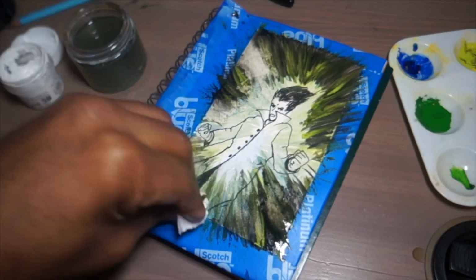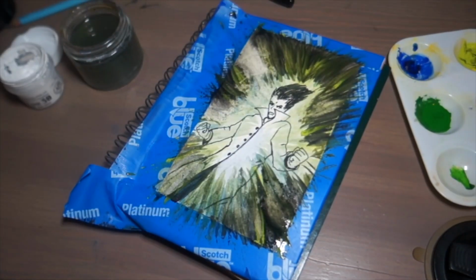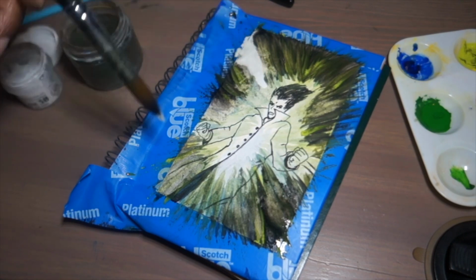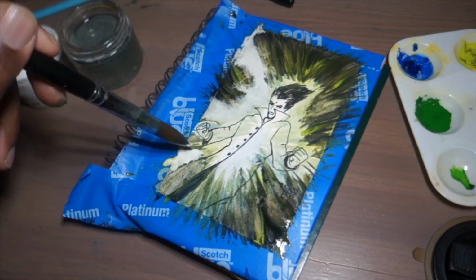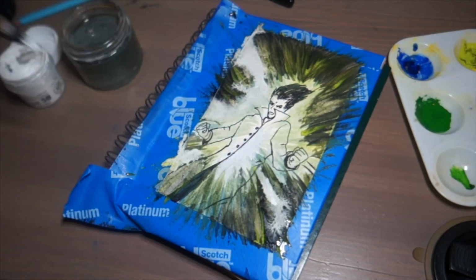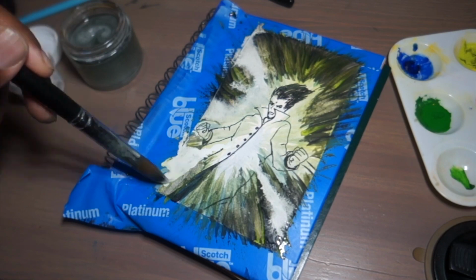As you see here, I went in and there were areas that were kind of too wet, and I just got that water off of there, and then I filled it in with white ink, which I know you're not supposed to do in watercolor.